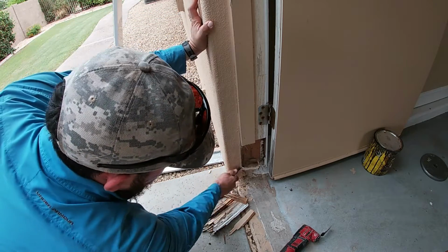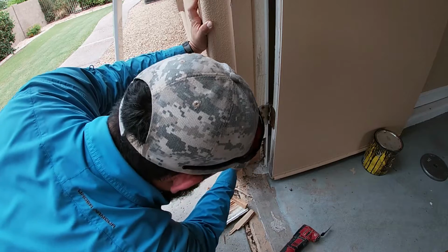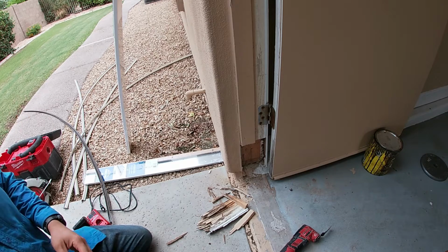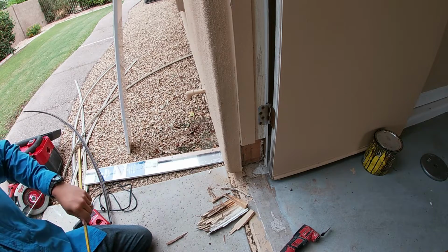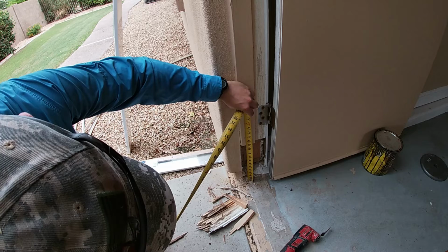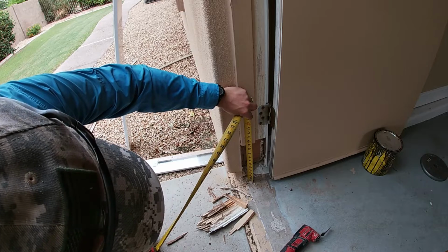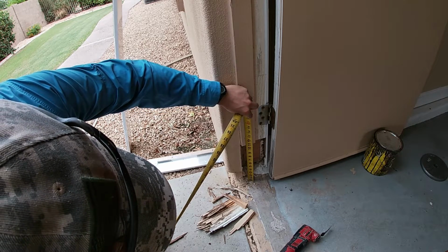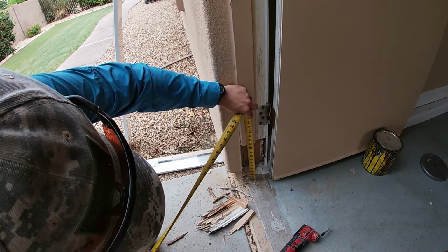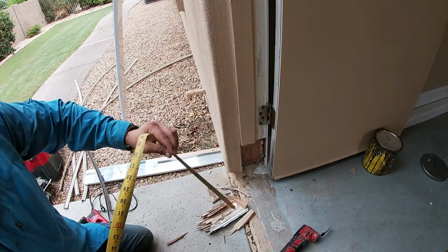There's caulking right here, so we're gonna get that out of the way. Next, we're just gonna measure. And then right now I got 11 inches, 11 and 1/8. So I'm just gonna go ahead and take off, just make it 11 inches even. I don't want the trim touching the floor, so I'm gonna caulk the bottom. So 11 inches should be fine, and that leaves 1/8 of an inch on the bottom so I can fill it with caulking.